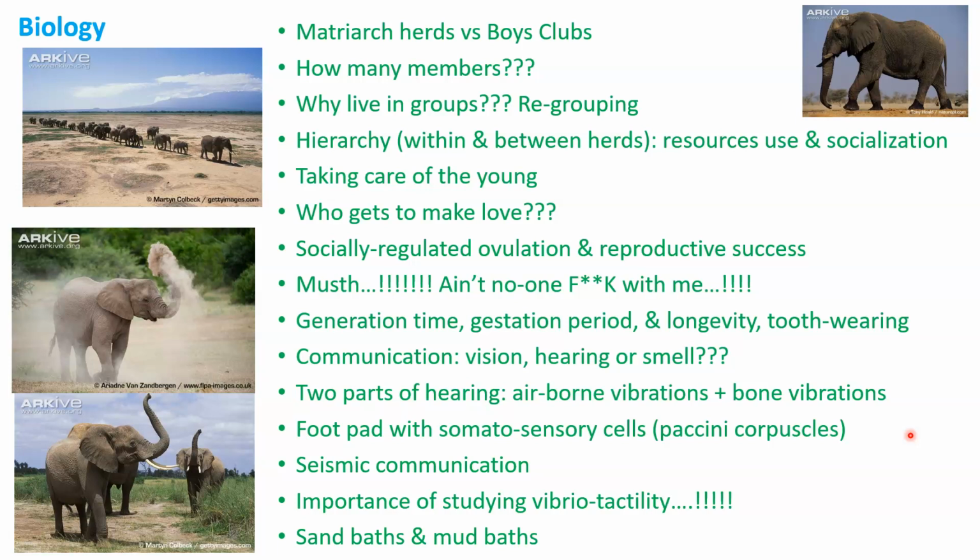The other reason why it is important to study these mechano vibrations and seismic communication is, can we develop a particular technology to help deaf or hearing impaired people hear better, or develop another alternative communication mechanism? Because what do you think is the best medium that sound can travel through: air, water, or solids? Through solids. The denser the medium, the better the sound signals travel, right? So if you can understand how elephants communicate, can we develop a sensory device that can help hearing impaired people to communicate better, to understand the environment better?